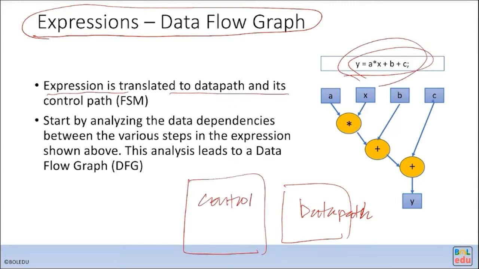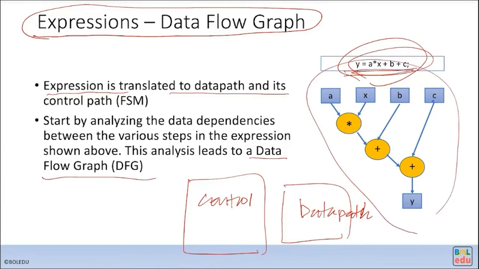This expression will eventually generate this kind of logic. So the first step is to put this into a data flow graph that shows all the data dependencies. So you draw this data flow graph.